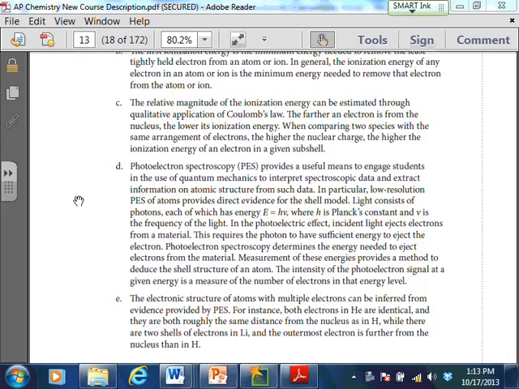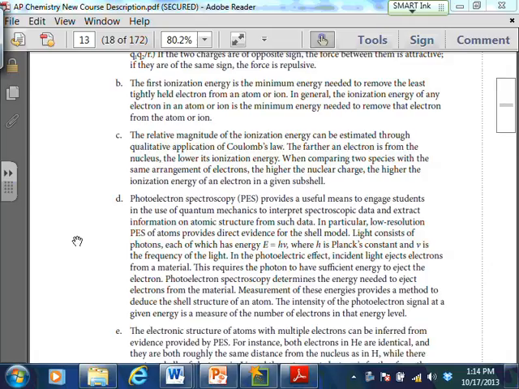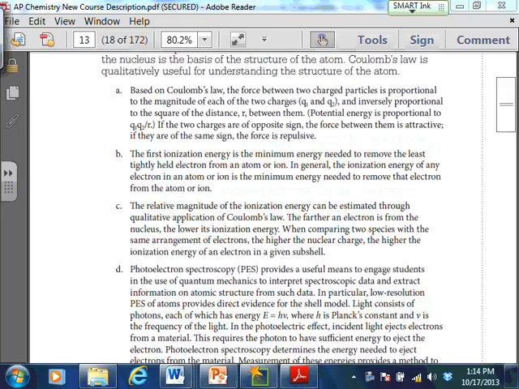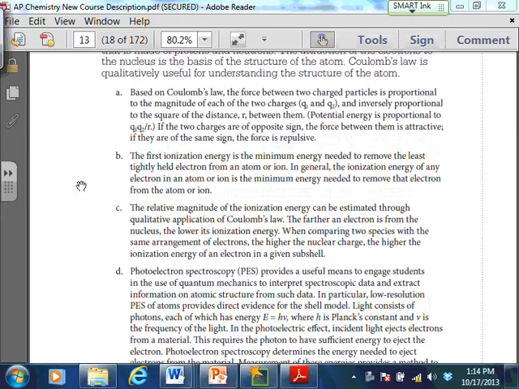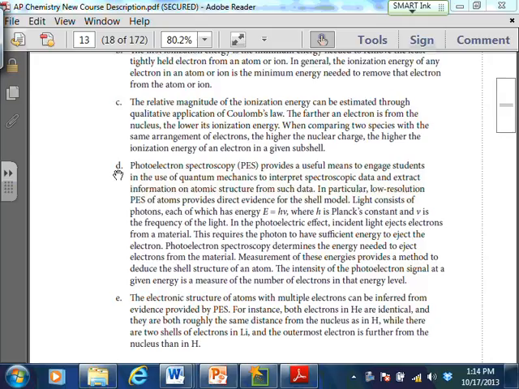You can use Coulomb's law to kind of think about this. The further the electron is from the nucleus, the more of a radius you have, which decreases that force, right? So you're changing the R here in this equation to make it bigger. If you make that bigger, the potential energy gets smaller. The force gets smaller, okay? When comparing two species with the same arrangement of electrons, the higher the nuclear charge, in other words, you change Q1 or Q2 here to make it bigger, that's going to make the force bigger, right? So they just want you, yeah, force stronger, sorry. So that's what they want you thinking about with Coulomb's law and its relationship to ionization energy, okay?